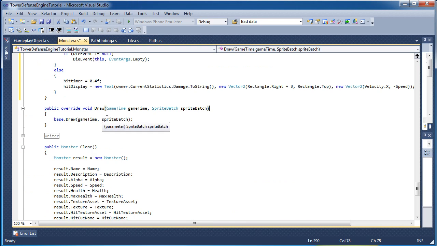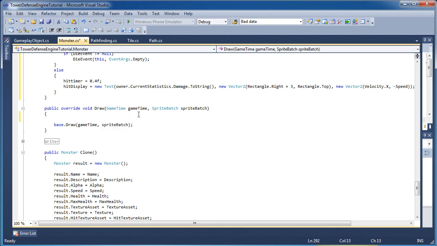Alright, last method for the monster class, and then we can put this class behind us. Okay, if the monster is in a delay state, we don't really need to draw the monster at all, because it should be behind the spawn or destination tile. And those are above the monster. You see our spawn house and our destination house.